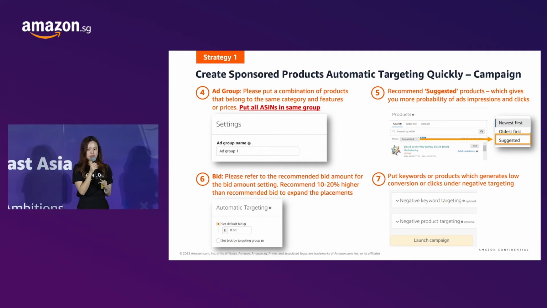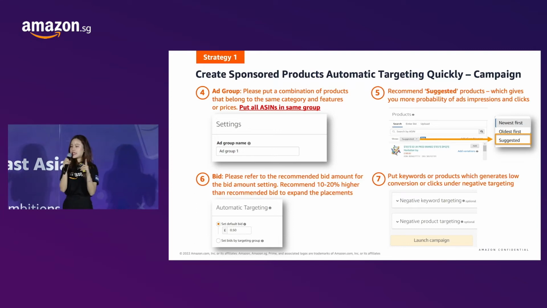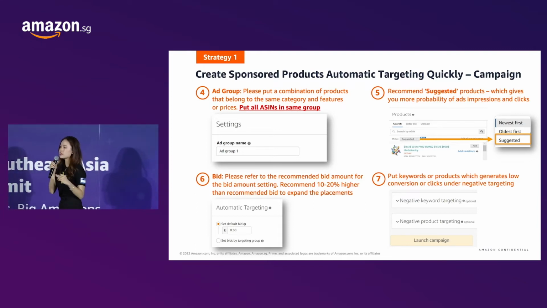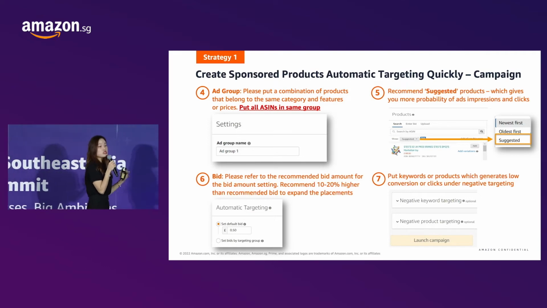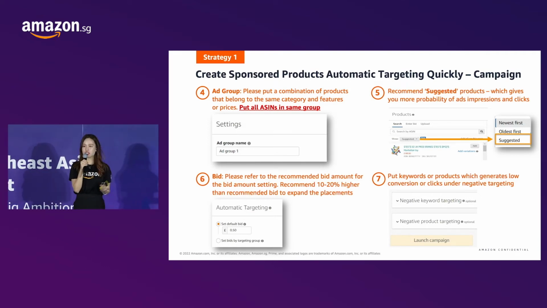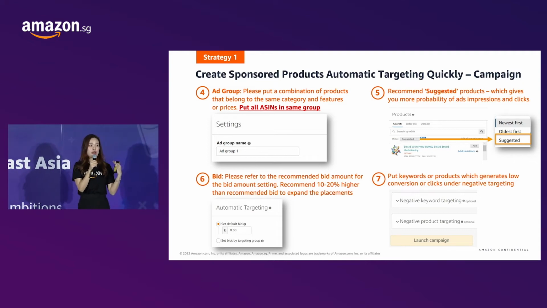All right, step 7 is about putting in keywords and products which don't convert at all. We call it negative targeting. So in Amazon, when you say negative targeting, it's basically about taking off the keywords and products which don't help me. When you're just launching, it might be okay to skip it. But if you're using manual targeting, you have to use negative targeting. This is key to lowering your advertising cost of sales, which is the ACoS, moving on.